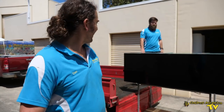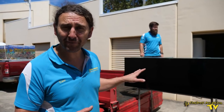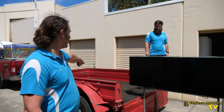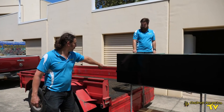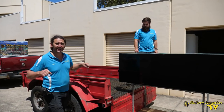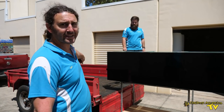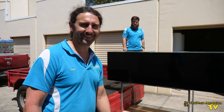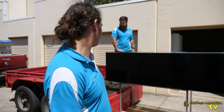So this is our tank. Given that the backside has got black vinyl on it there's not much to see from this angle, but what we're going to do is lift it onto the trailer. The way we're going to do this is pull it as far back as we can so it's overhanging the trolley, and then put that end down and gently pull the trolley out as we lift the other end. Hopefully it makes more sense when we do it — shall we give it a go? Let's go.